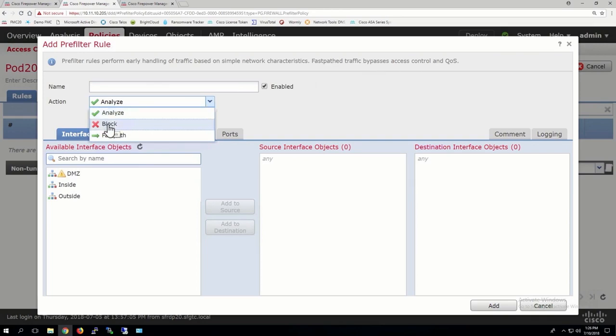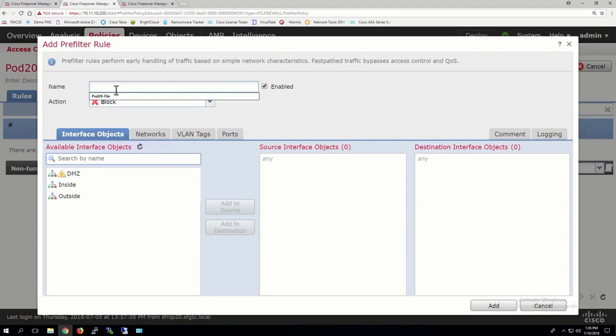Now, in this case here, we can block. So what would I block? I don't know. Well, it kind of depends. Let's say that we have our router on an edge, and we have our RFC 1918 inside, and we're connected to the global internet. So we're a small company.